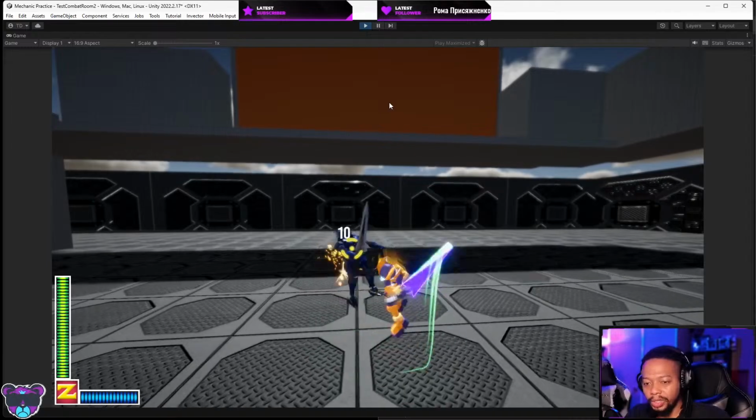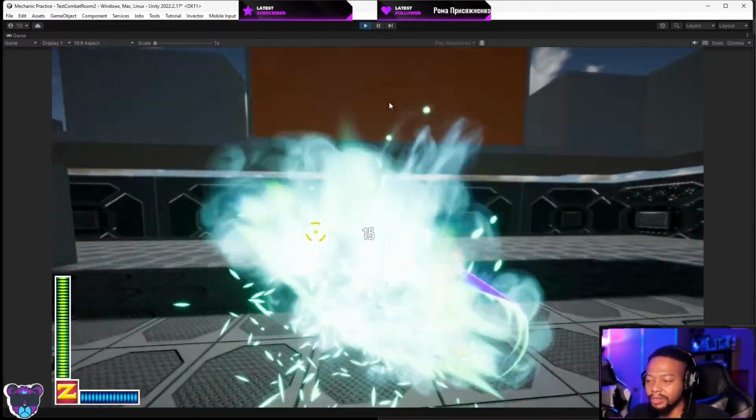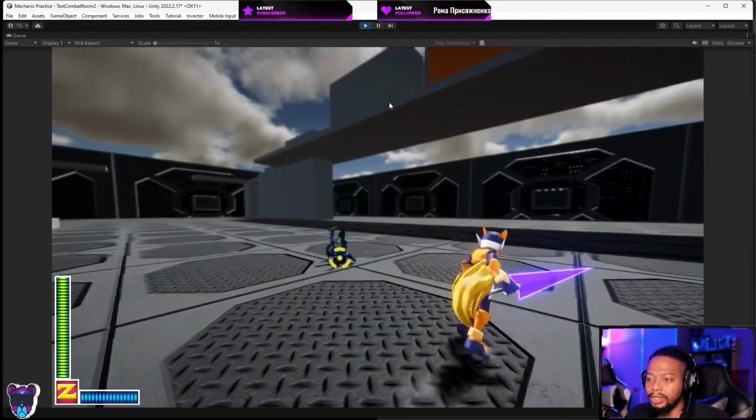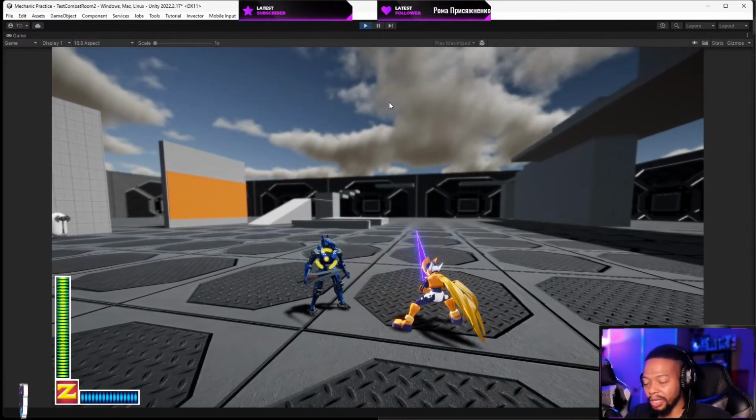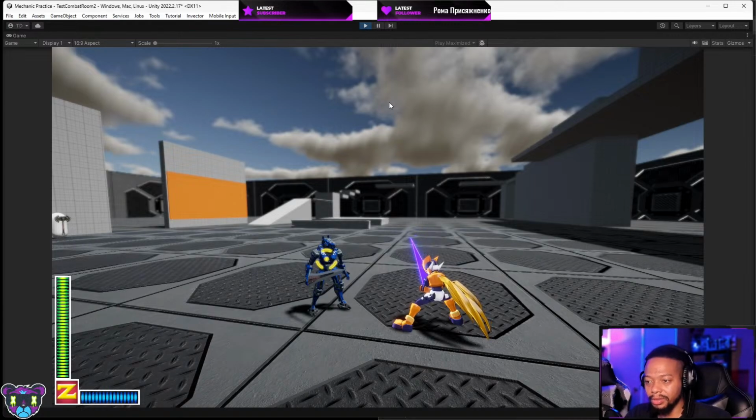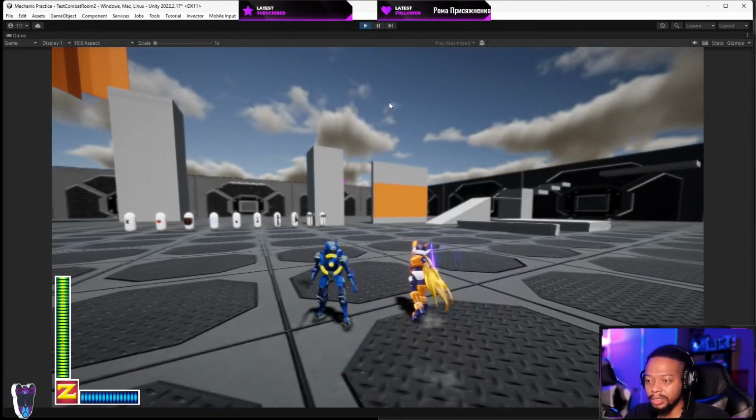The UI is way too old and outdated. Yeah, I haven't touched it. I haven't touched the UI in a while. I've been focusing on gameplay. But in this stretch of the project leading up to the next devlog, UI is one of the things I'm going to be touching up on.